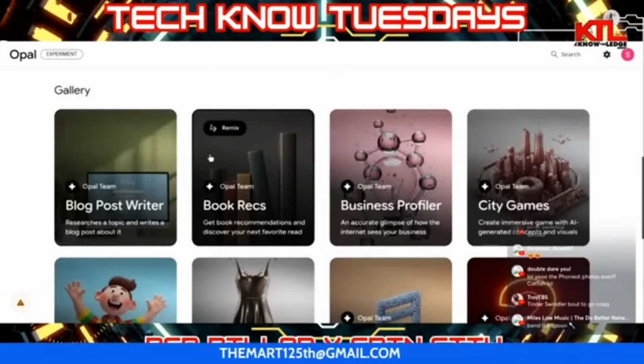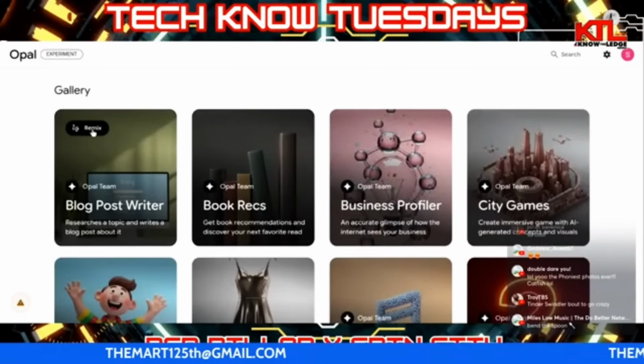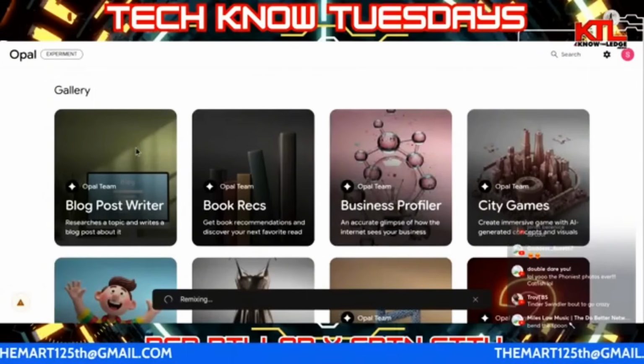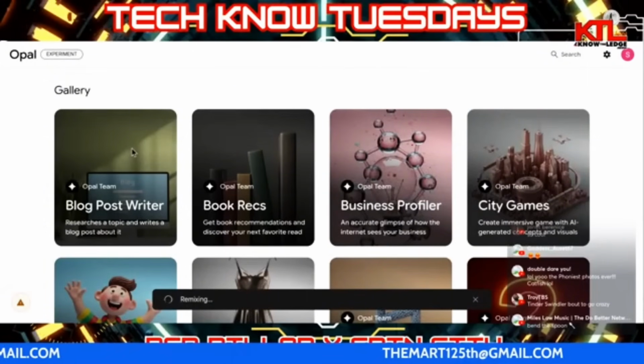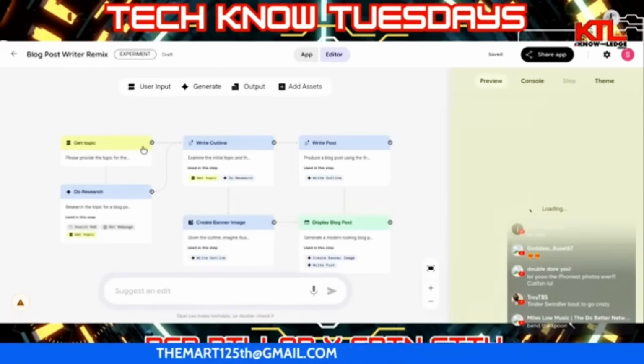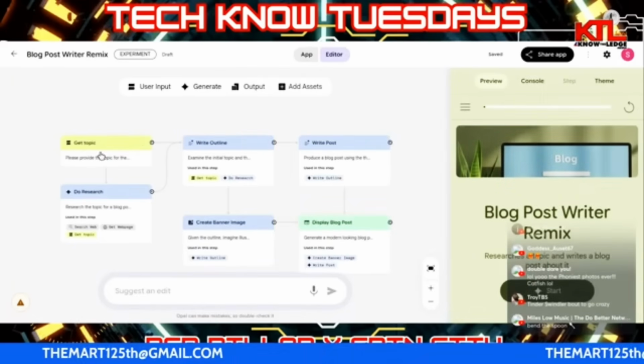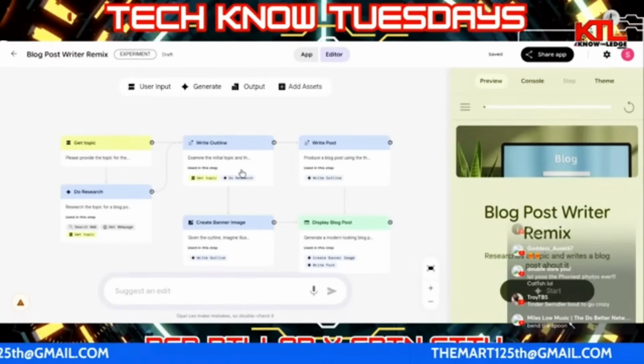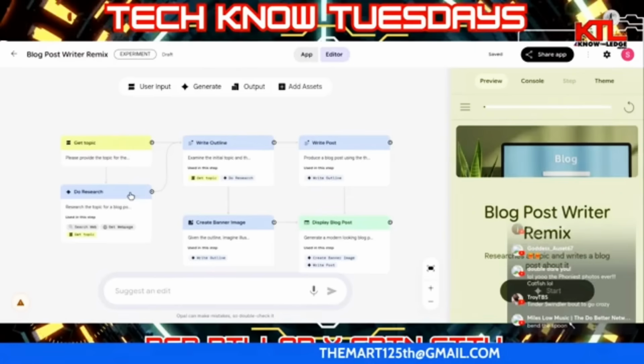And what you can do with these apps behind the Opal is just press remix. These apps actually show you and guide you to the workflow that is behind how they work. Now you see how this instantly brought up get the topic, write an outline, do the research, write a post.